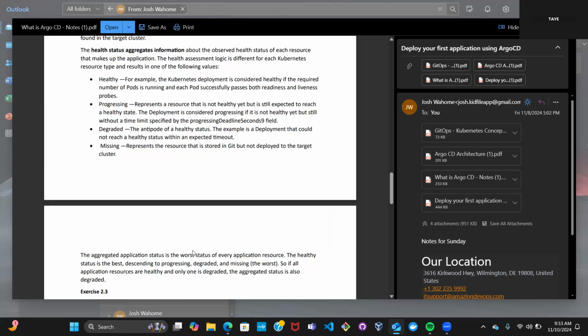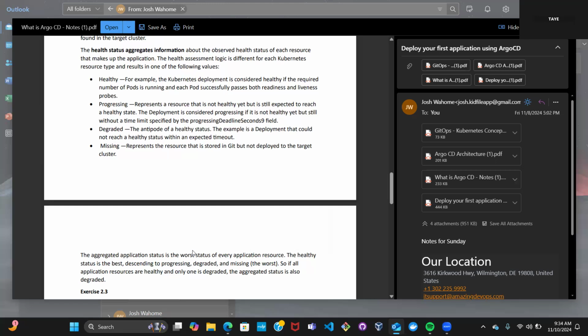Because again, we are dealing with an application that customers are accessing. Maybe the timeout is 9 seconds. If all the pods are not running within 9 seconds, it's going to push you to the next health status, which is called degraded. Degraded is the opposite of healthy. Whenever you see degraded, you should be very worried, because it means that none of your pods is working.